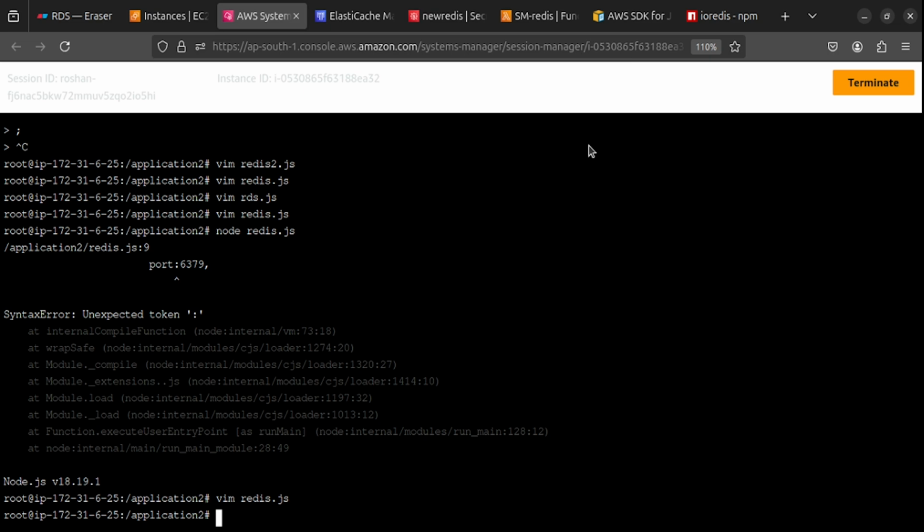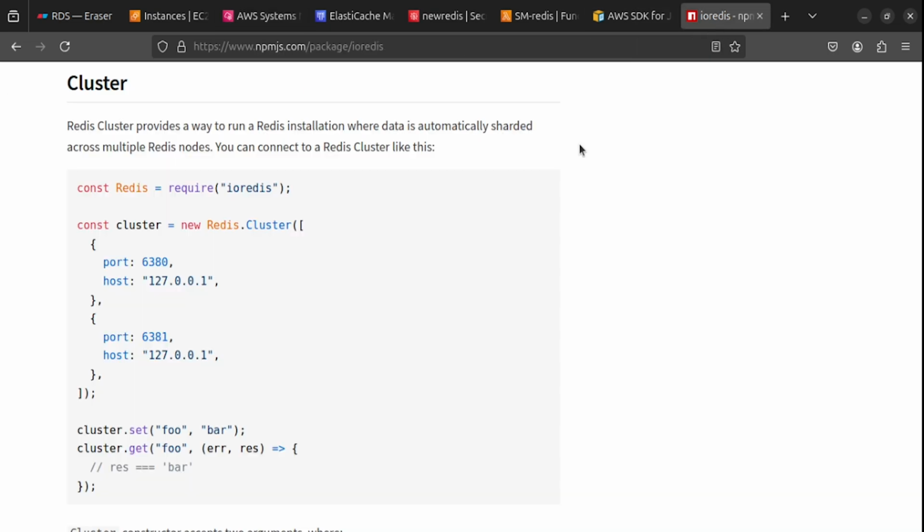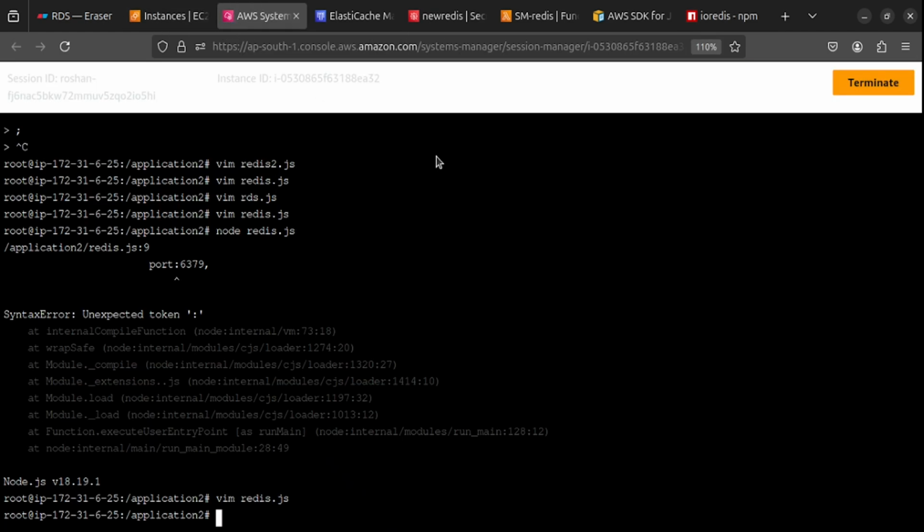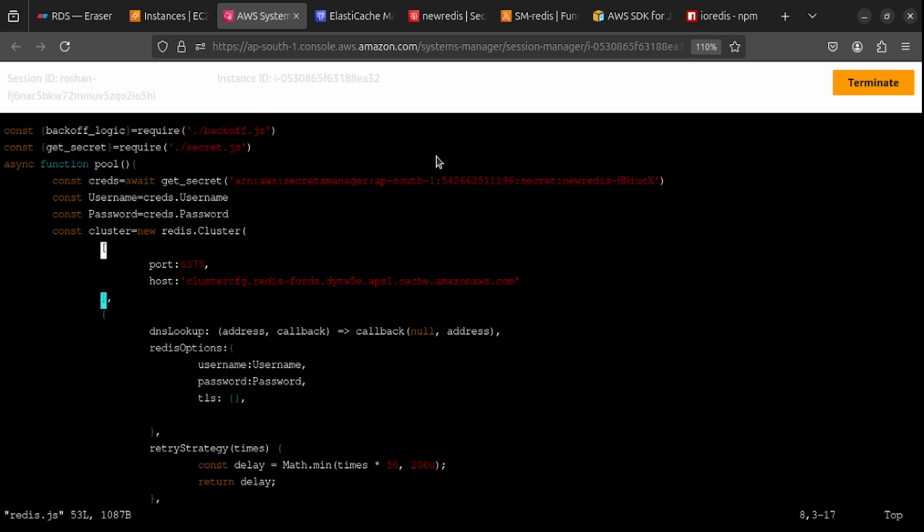Unexpected token. Okay. We need to pass it as an object. It's actually an array, and in that array we need to pass it as an object.